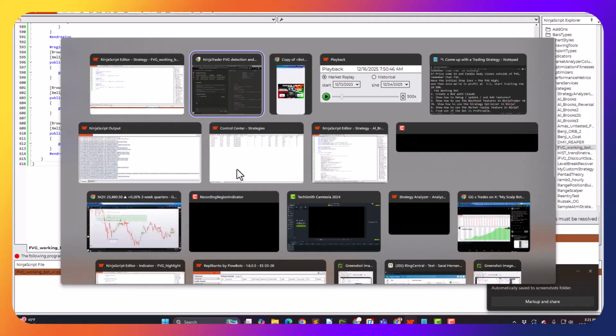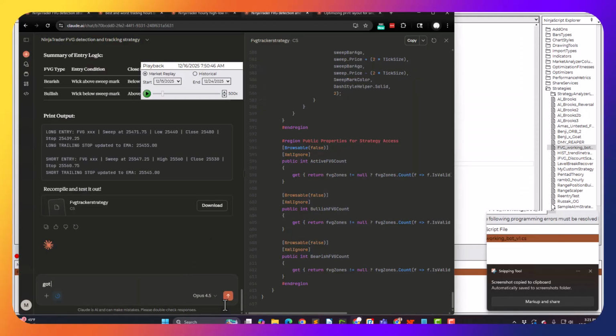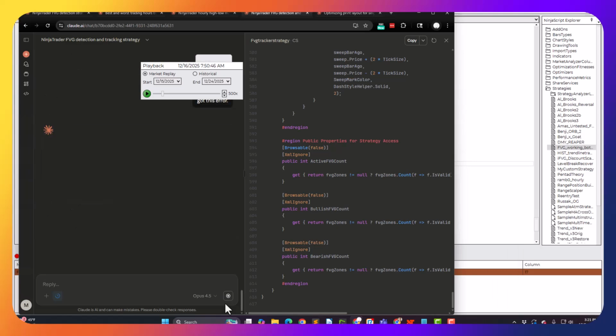Okay, so I had an issue. So I just say got this error and then copy and paste the error, and then it'll figure it out. It's just that simple.